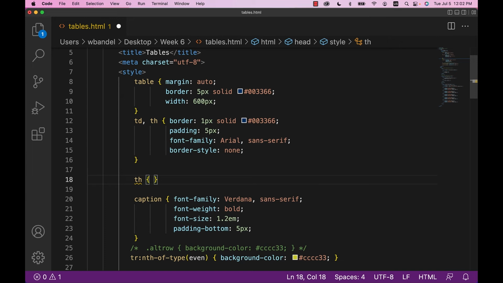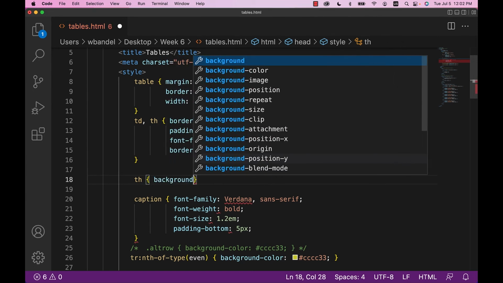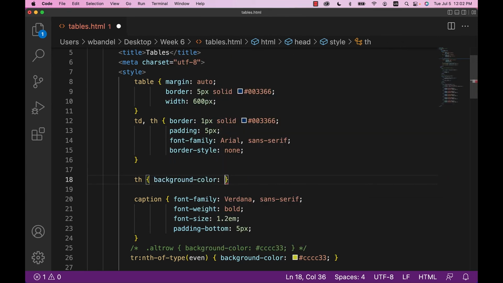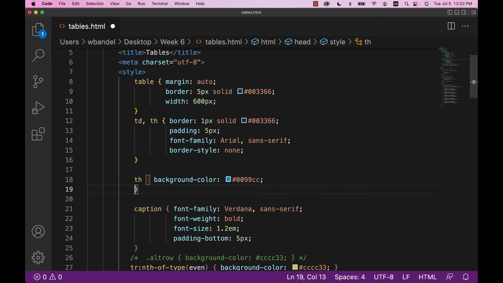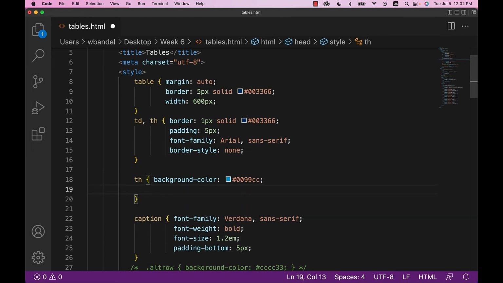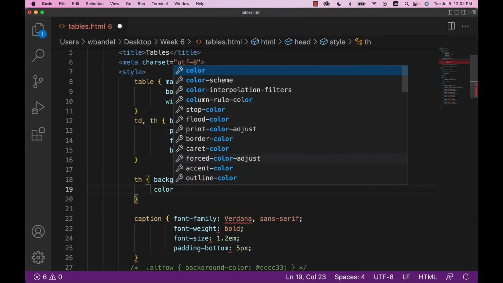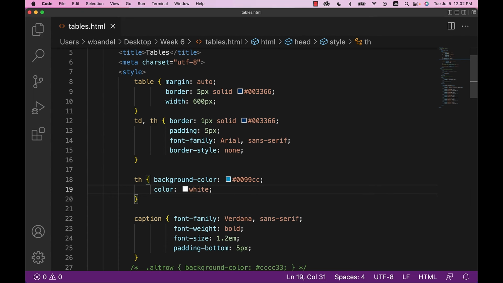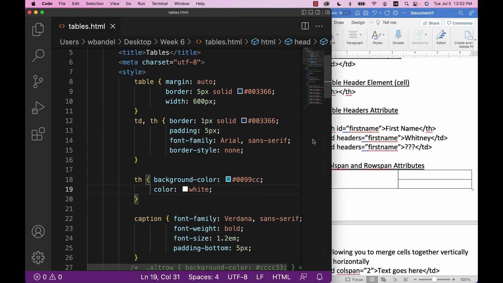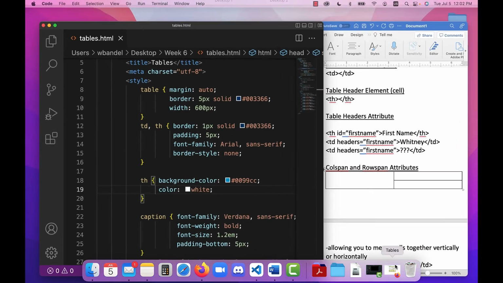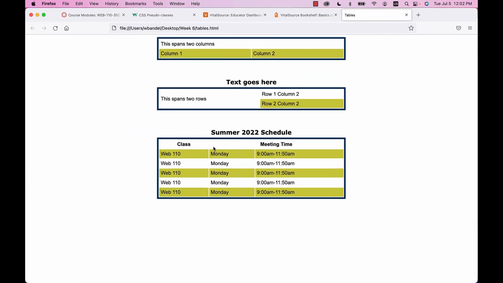And this one I'm going to say I want the background color to be 0099cc. And then I also, because I want this to stand out a little bit more, I'm just gonna do color white.